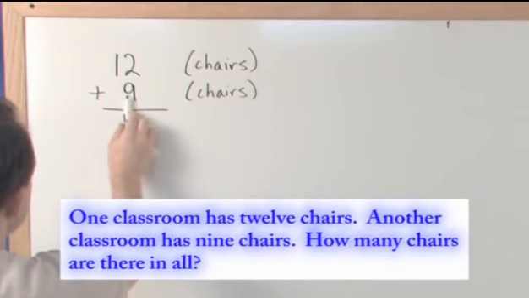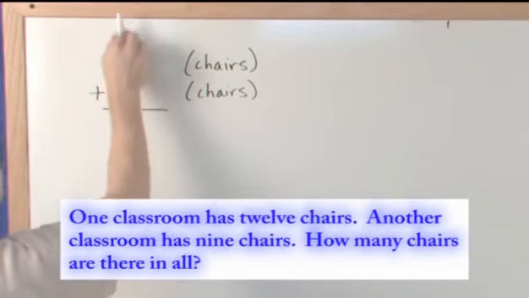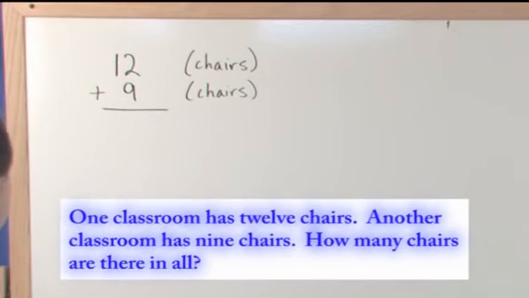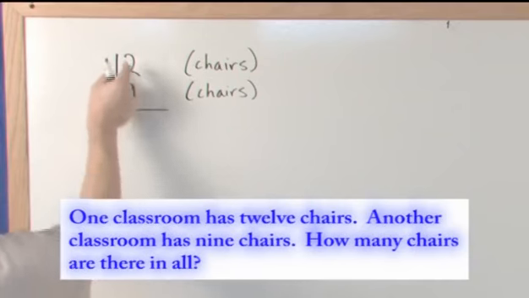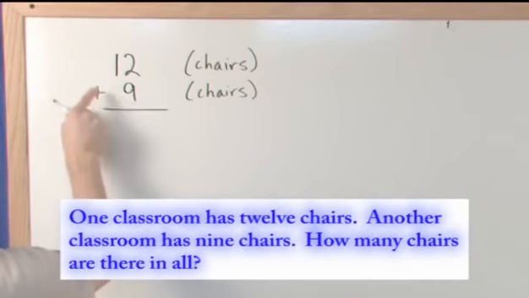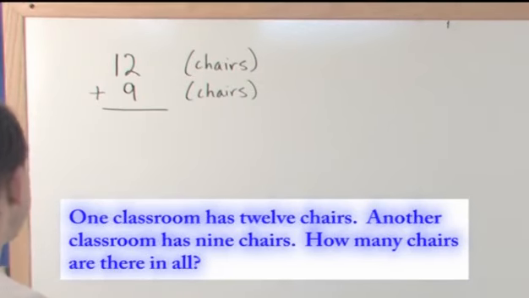Notice when I put the 9 under here, I put the 9 over to the right, underneath the right-hand column, and that's the way you should always do this when you're adding numbers together. If you have the same number of digits, you just put them underneath, but if you only have one digit or less number of digits, you push it over to the right to line up in the right-hand column, okay? So how do we add this together? Again, you can use your fingers, but it's kind of some big numbers here, so it's not so easy.